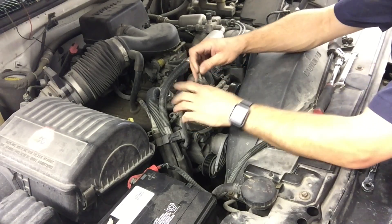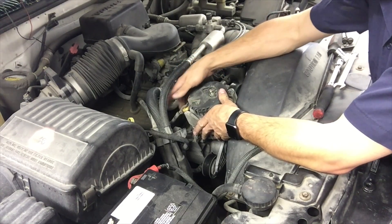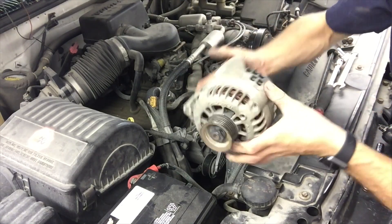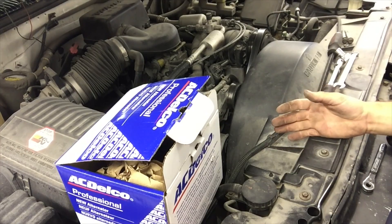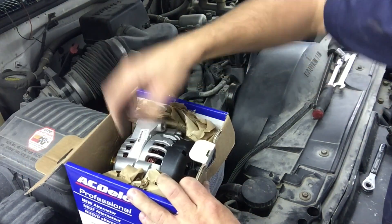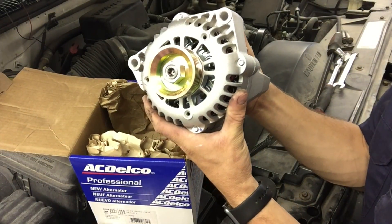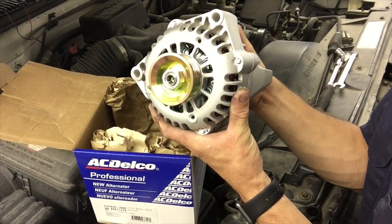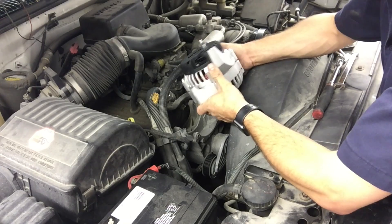Off comes the cable just like that. Last but not least, don't forget to unplug the little connector on the back of the alternator — and out comes the alternator. I got back from the test and the old alternator tested bad, which is what I figured. I've got myself a new AC Delco alternator. We'll throw this on and see if we don't get 14 volts out of our charging system instead of 12. The reinstallation procedure is really easy — just a reverse of what you did to get the old one out.